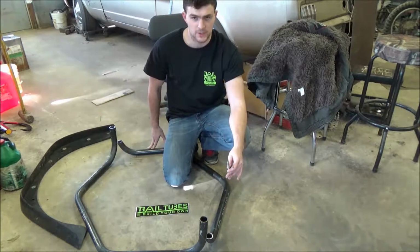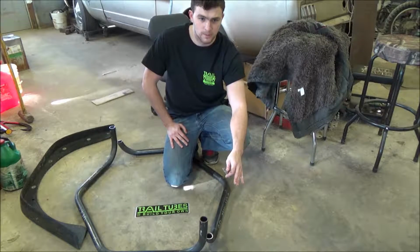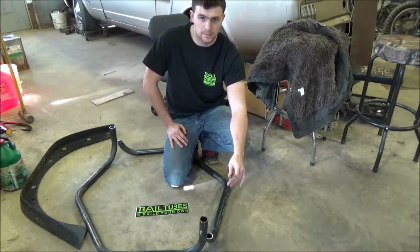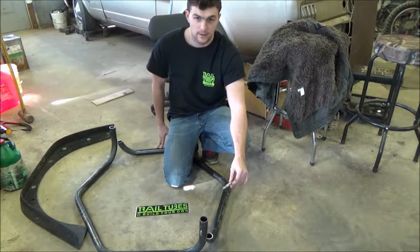So once you cut your first tube, you want to go ahead and make sure it's right exactly where you want it. Go ahead and measure it up on the Jeep and everything. And then when that one's perfect, you want to go ahead and measure it out on the other tubes so they're the exact same length.